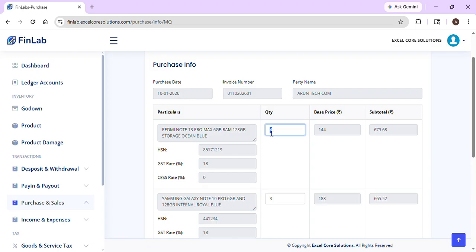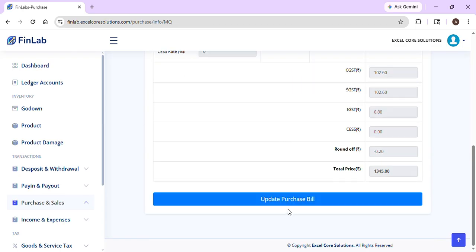At that time I have to update the quantity as 3 because initially I purchased 4 and now I have returned 1. So the remaining 3 are in my hand. So I have to enter 3 quantity in here and click on update purchase below.